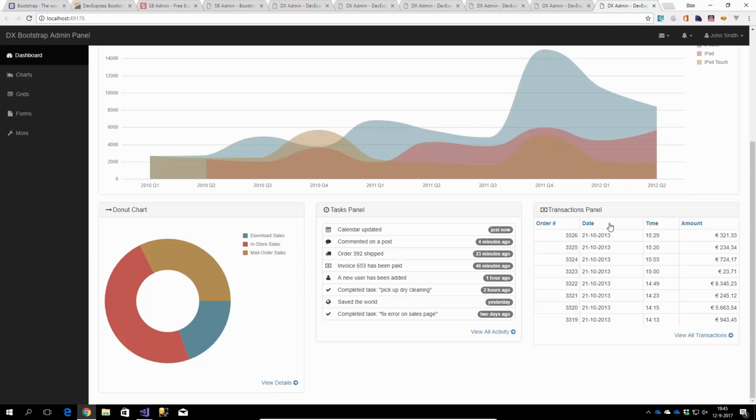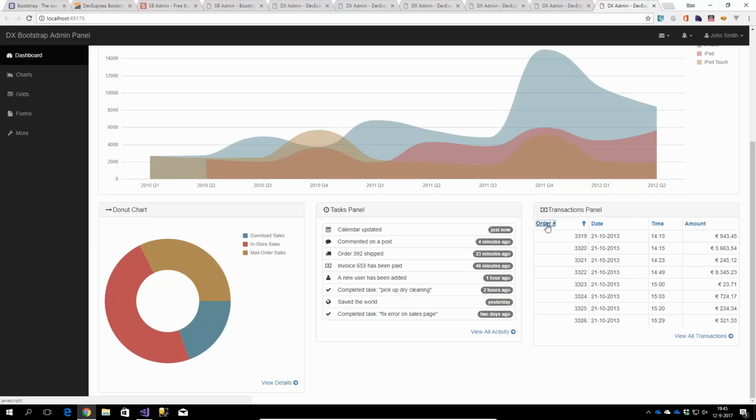We can now do things, because we are using the DevExpress grid, we can do all the nice things, like I want to sort on time or date or amount. We can even do paging if there were more items. Everything that you're used to on the grid is just working nicely. Then I'm checking my time. I can actually show you one other thing that I would like to show you.